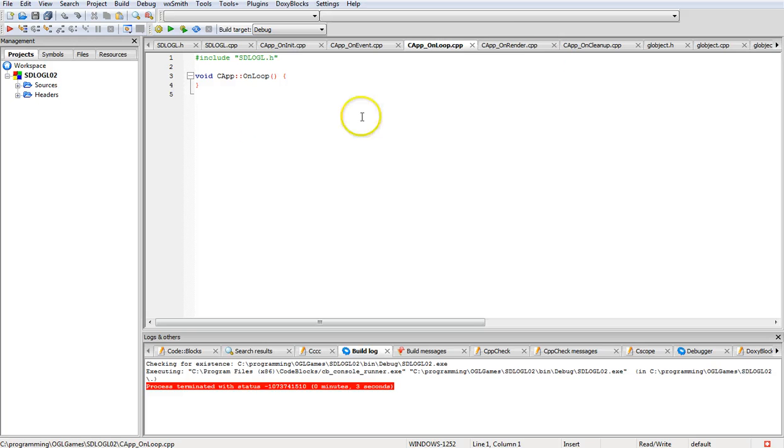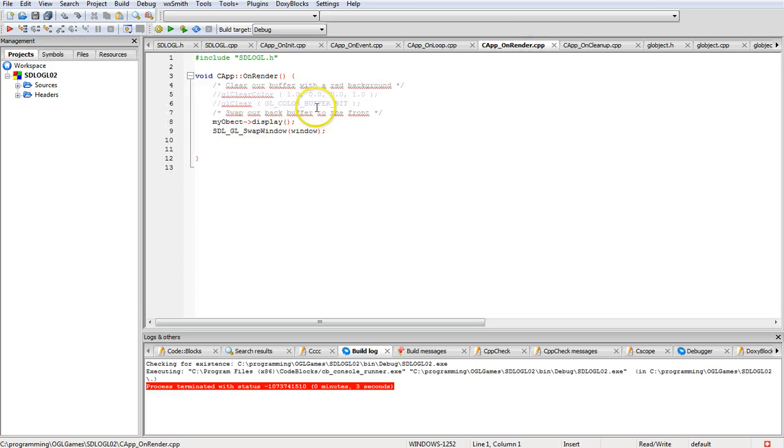Any updates, then actually rendering, for example the object created from 3D object. My object calls its display routine, and then it displays it. Then it does swap window underneath it. Very simple. Clean up literally just calls the object to clean up, then cleans up the context and so forth for the SDL window and the window itself, and then quits.